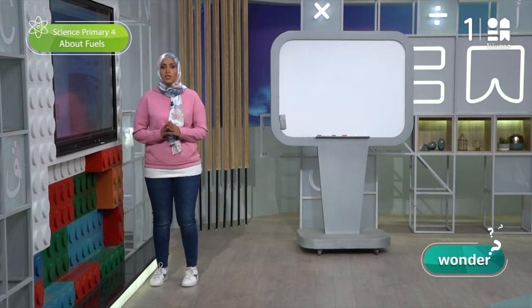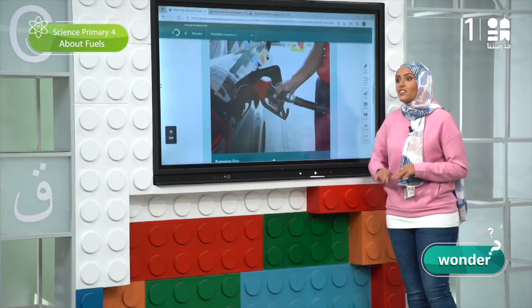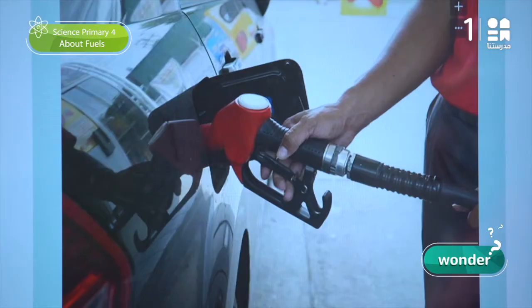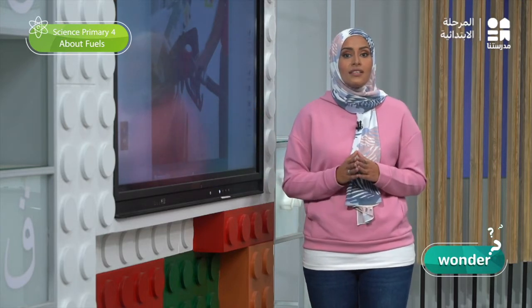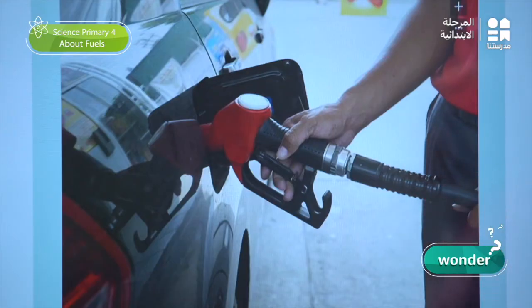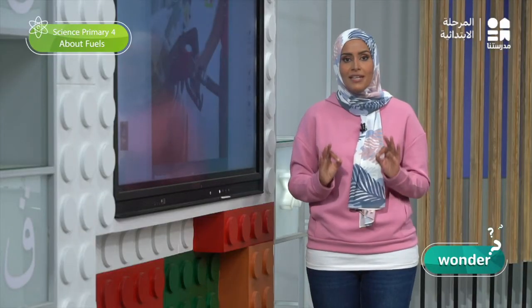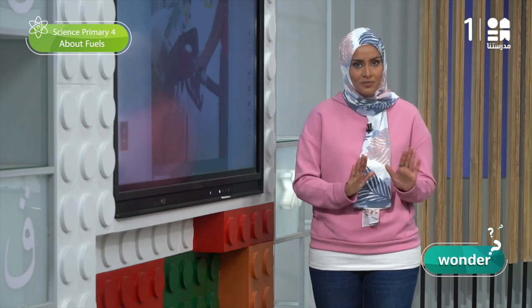Now, I'll tell you the questions that my students wrote to see how they focus on that type of fuel. Iman wrote, why did the car stop during the trip? The car stopped because it was running out of fuel, which is gasoline. It provides the car with the needed energy to move when it's burnt in the engine. This means that gasoline is a type of fuel that makes the car move. So gasoline is the fuel that gives the car energy and runs it, and if it runs out, the car will stop.